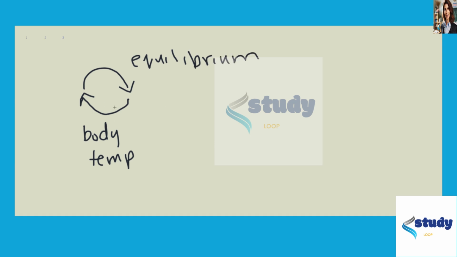This means that if they get too hot, they do something that makes them colder. If they get too cold, they do something that makes them hotter. So in these ways, we can tell that this sort of equilibrium is necessary. The difference, this is key, the difference between organisms is how they do it. How do they maintain this equilibrium? And in the context of homeostasis, what do they do differently?